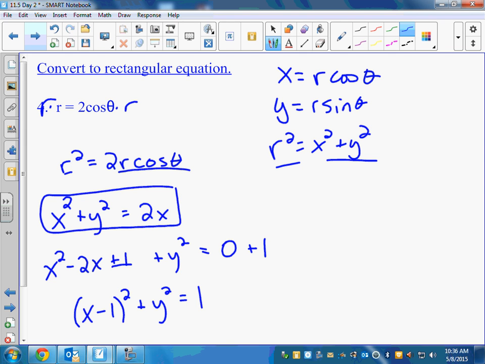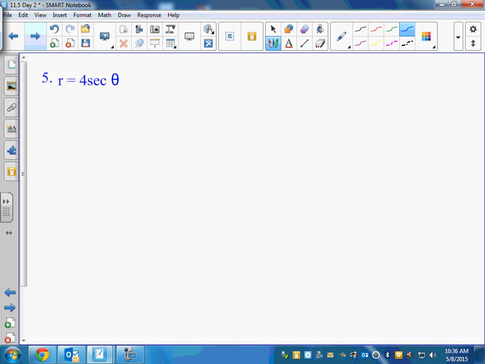Why do we do conic sections and polar coordinates together? Because we are talking about conic sections. All right, let's do a couple more. Secant. Secant is not one of the three equations I told you to know. So we have to use our thoughts about trig here. So anybody have any ideas of what we could do on this?